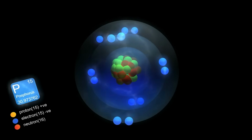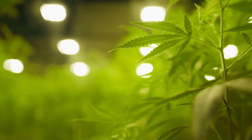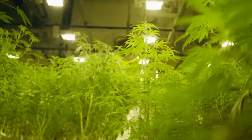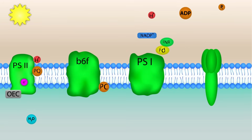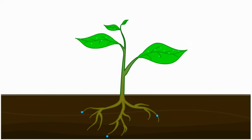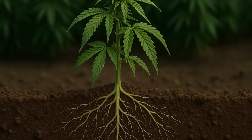And finally, we have phosphorus. While tea leaves aren't loaded with phosphorus, what they do provide still plays a role in the plant's energy system. Phosphorus contributes to the formation of ATP, which is the molecular fuel for nearly every growth process. From early root expansion to flower development, even a small dose of phosphorus can support root signaling and help beneficial microbes establish a healthy rhizosphere, which is the soil surrounding the roots.